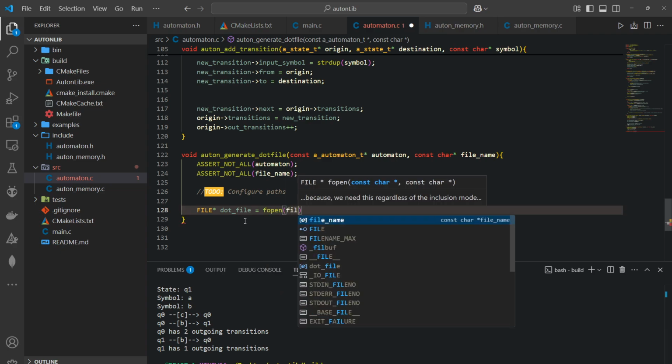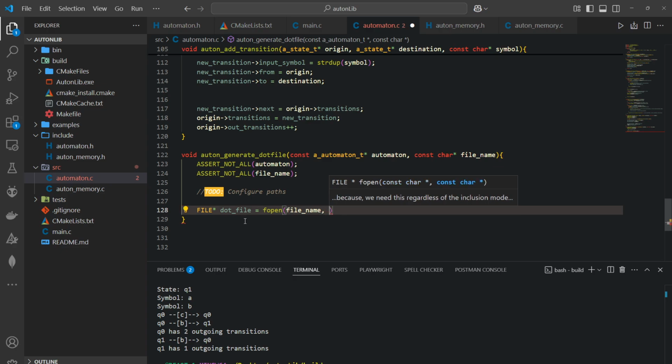Okay, I want to write to file name. What do I want to write to file name? Oh, I want to open it in write mode. Okay, so we'll say W. We want to store it as a text file. We want it to be a text file, so that's why I'm saying W here. We want it to be a text file because we need to be able to make changes to the file if we want, and later on we implement a method to read these dot files.